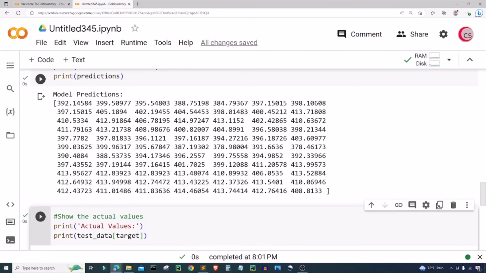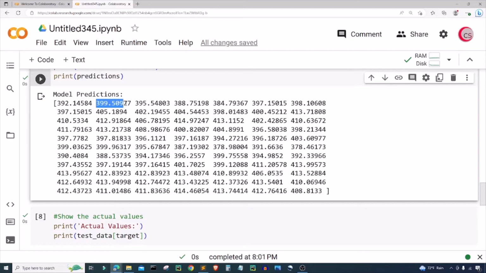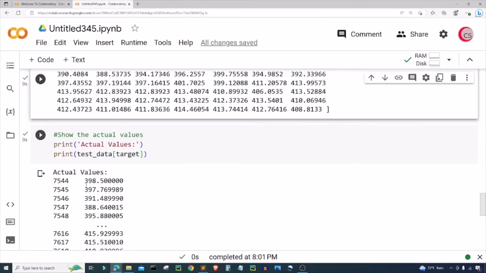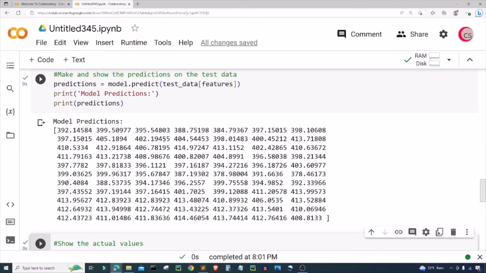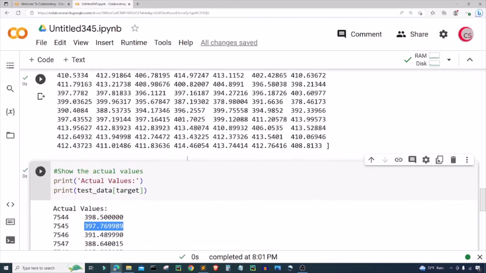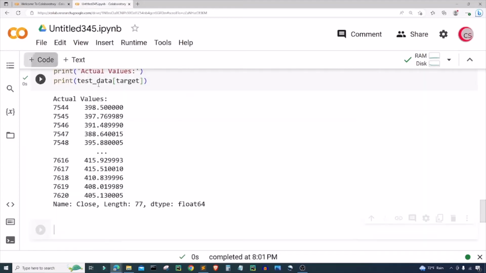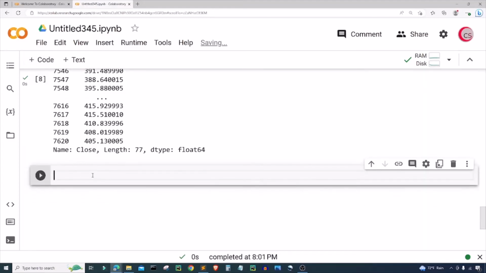So the model was off by approximately $6, and the model also thought the price would be $399 and about 51 cents here, and the actual price was $397 and about 77 cents. Again, I'm rounding. So the model was off again. It wasn't perfect, but it's pretty close. So let's see just how accurate the model actually was.